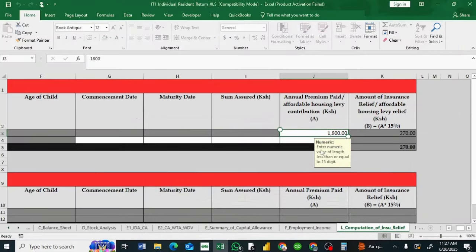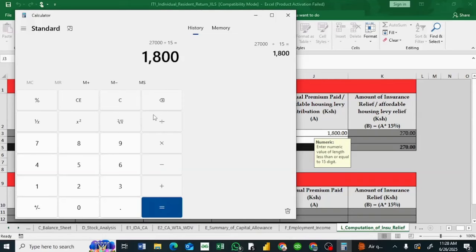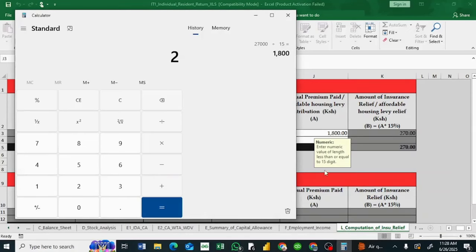So for us to get the premiums that tunilipa, what you do unasema if 15% is equal to 270 out of 100, so unasema 270 multiply by 100.